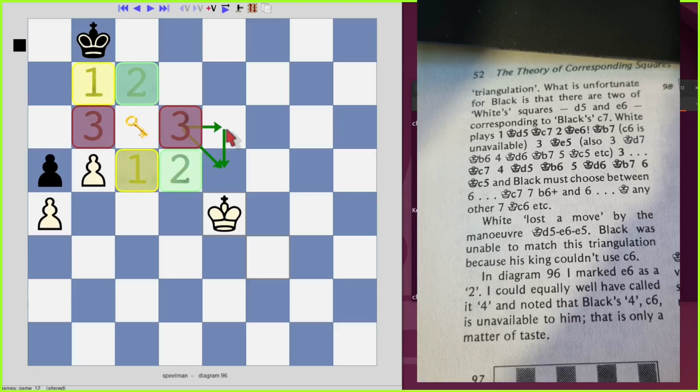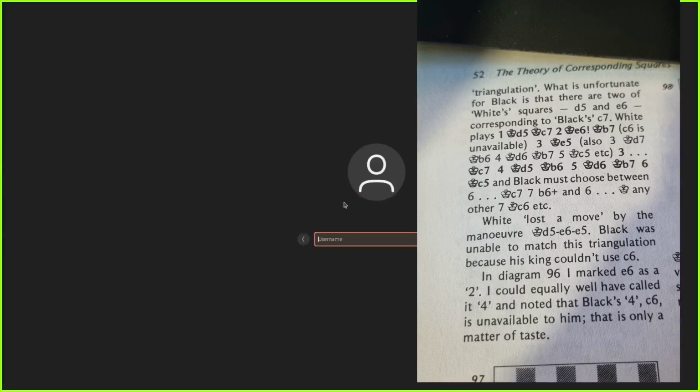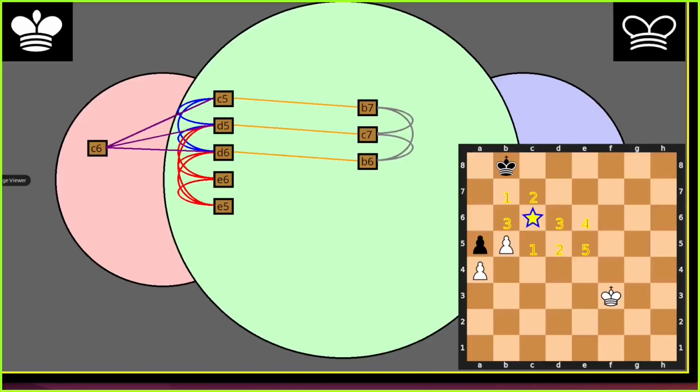So just to close up, I will now run a Venn diagram thing. Let me undo that. Okay, good. So here we go. You can see that the corresponding squares are laid out there as on the chart. I actually have marked C6 as the key square there. Basically everywhere is a key square because everywhere wins. But on the other hand, I think C6 and B6, it's quite easy to understand why they are key squares.